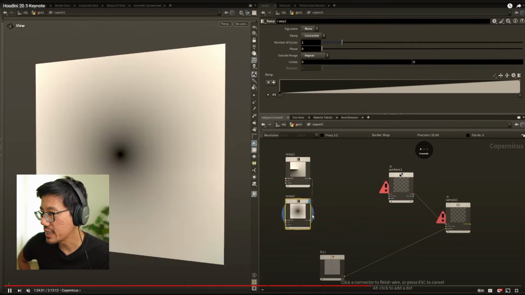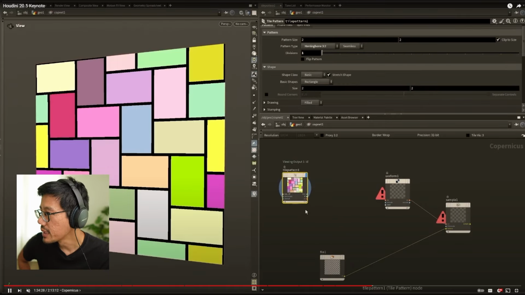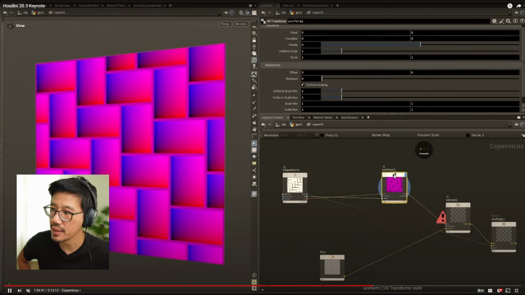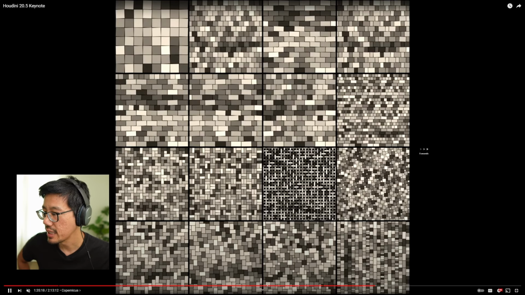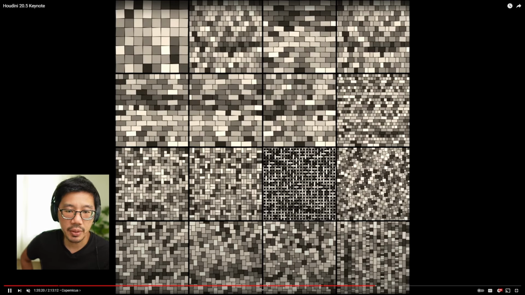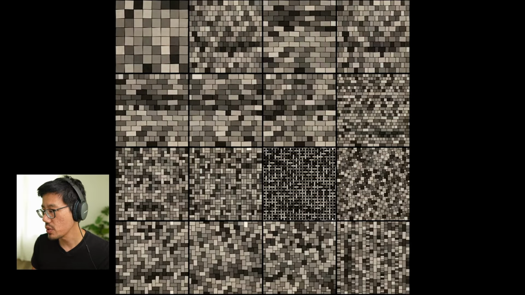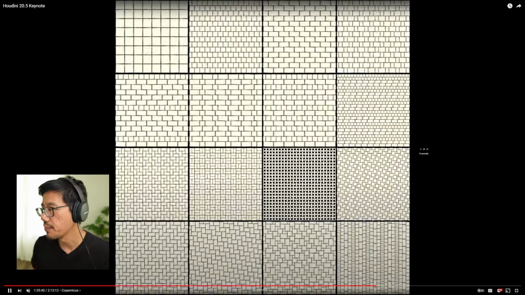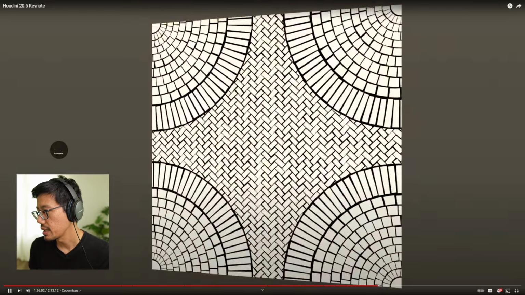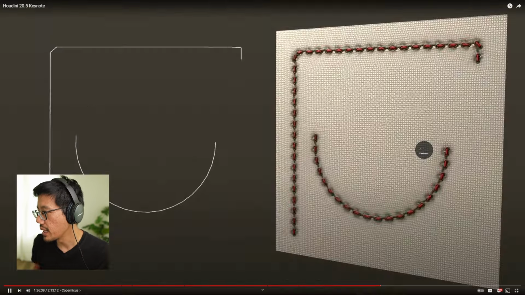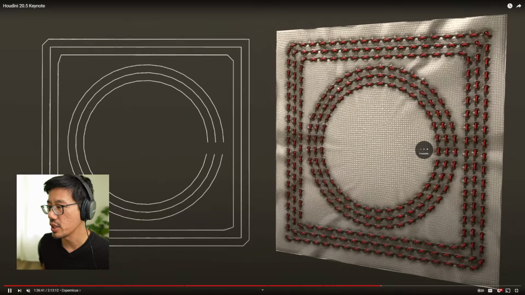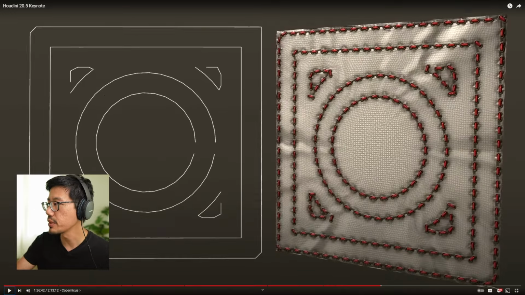So all of these things dealing with UVs and all is pretty cool. And they also have some tile pattern where you can do tiles, and eventually, I think one of the examples, which is really cool, is this ability to bring these tile patterns in from the context of 2D, putting them onto your 3D geometry. And for example, over here, being able to put some of these spline curves that are in 3D back into 2D, and then generating fabric stitches and all based on 3D data, or points on 3D data.